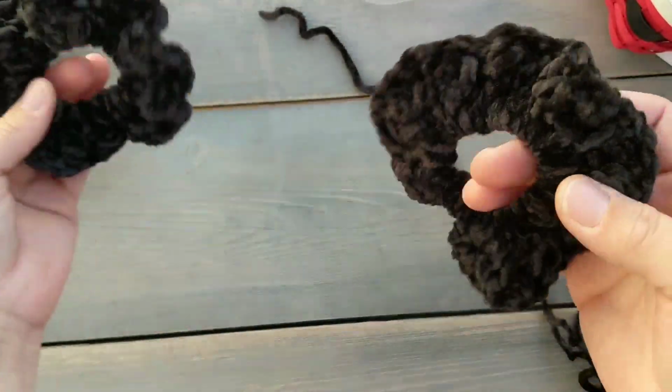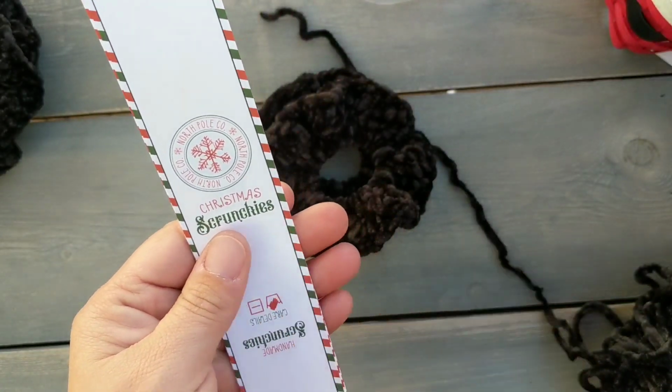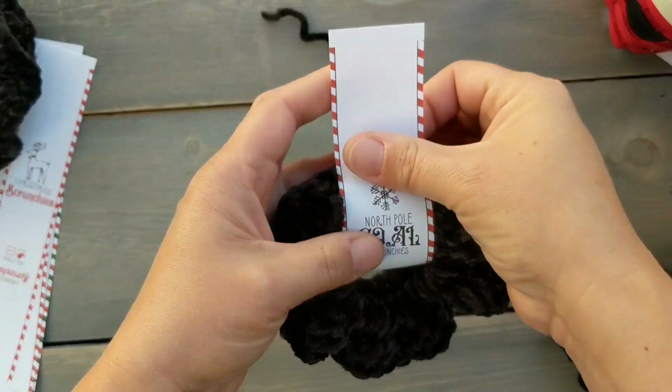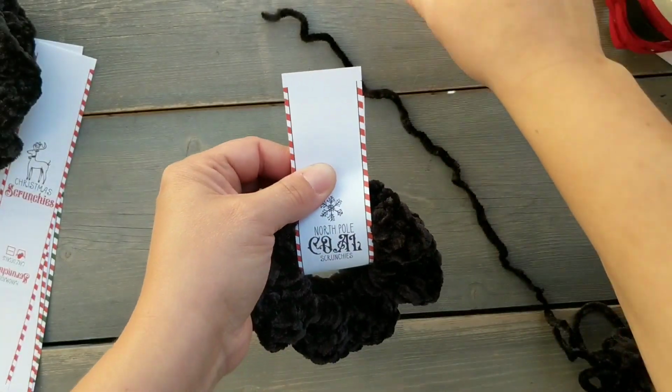So then I like to package them with two or so, and I'm going to use one of my scrunchie wraps here. I've just created a new set of wraps. This is my Christmas wrap, so through the center there, and you wrap it around. I like to use double-sided stick tape, and then I trim, and then you can dovetail them if you want.